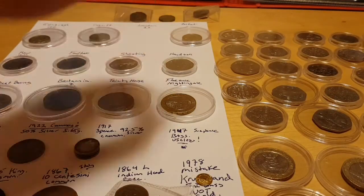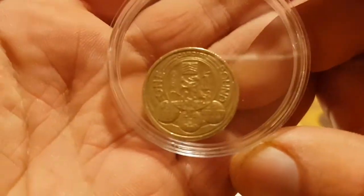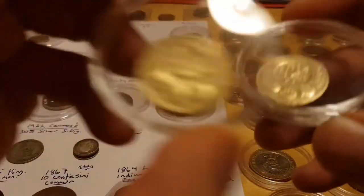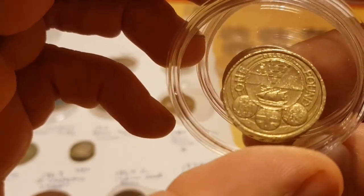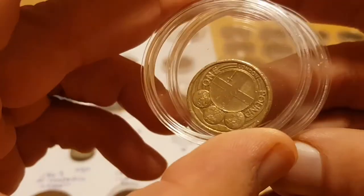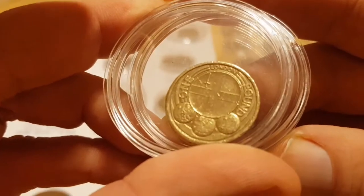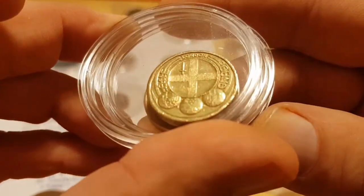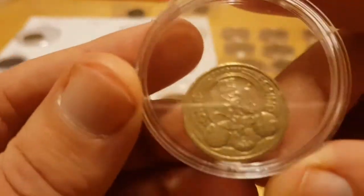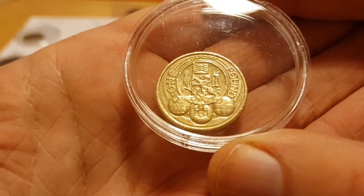And then the third rarest pound coin is London, and this one here is Cardiff. Did I just swap them around or something? Hold on. Oh, that's Belfast, right? Okay, whoops. I did swap my coins around, so let's have a look here, my bad. Okay, there's London, which is rated 77th on the scarcity index. Let's go back here. This one should be Cardiff. Yes, it is. There's Cardiff. Okay. And this is 88.